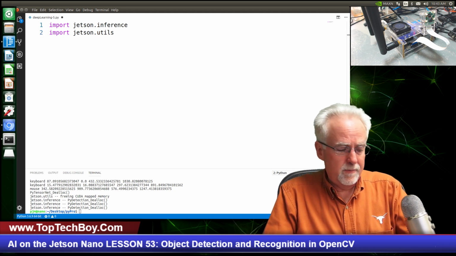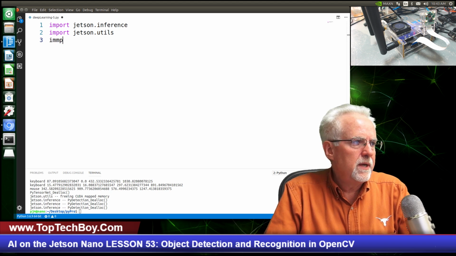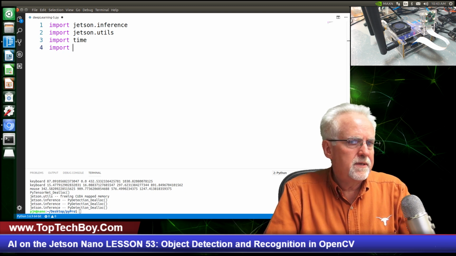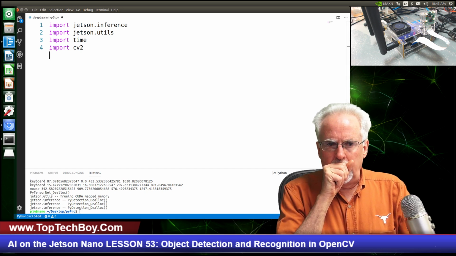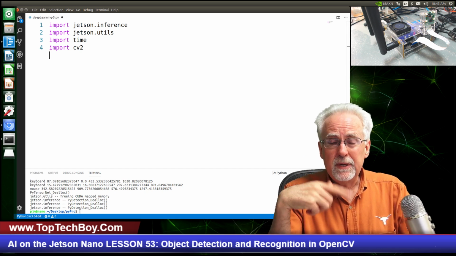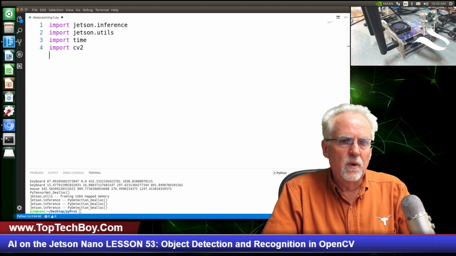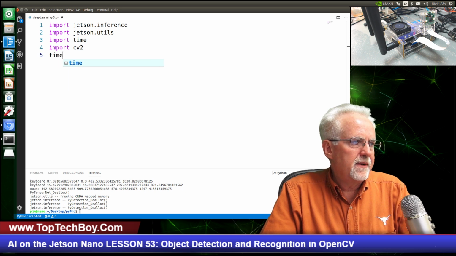We like to do frames per second, and so we need to import the time library. Our old friend CV2 is always a good one to have. Now we will be doing a frames per second in our loop, and so we need to set up that timestamp to take our first measurement.